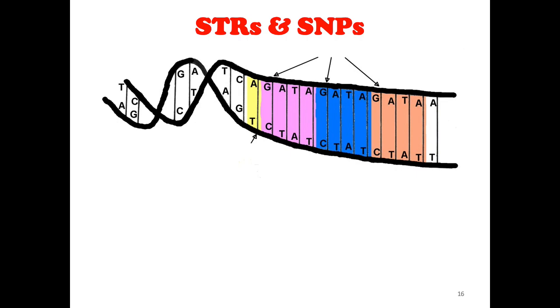Okay, so here's a Y DNA, and you'll see that this pattern, this repetition of the pattern GATA is repeated there. There are certain sections of the Y DNA chromosome that have repetitions going on of those base pairs. So in this case, this repetition is repeated three times. So it has a value of 3. We say that STR value at that location is 3.